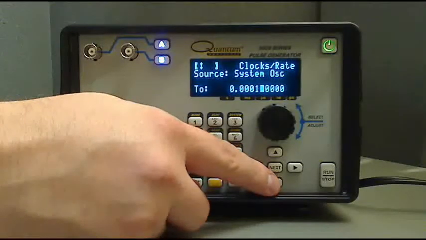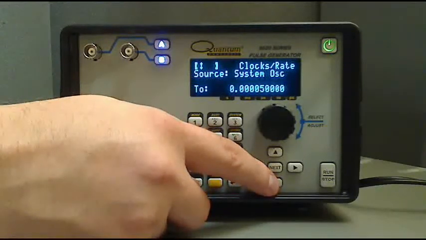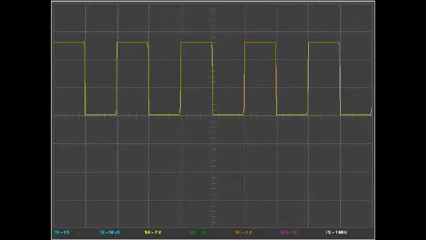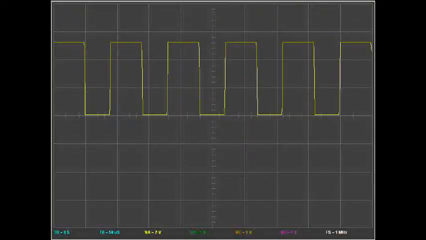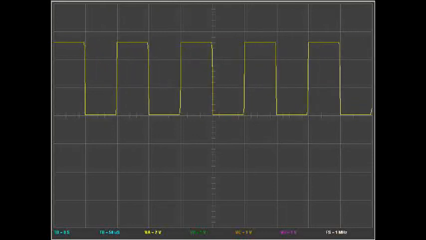As the period is decreased, the amount of time the output is at 0 volts decreases until we reach a period that is equal to the width of 50 microseconds. At this point, the output changes to a signal that appears to have a period of 100 microseconds. As we decrease the period down to 40 microseconds, the output appears to have a period of 80 microseconds.